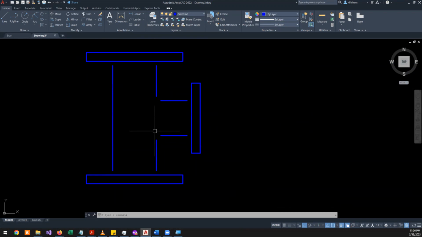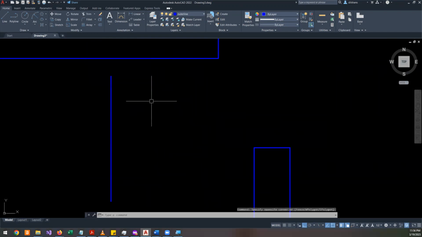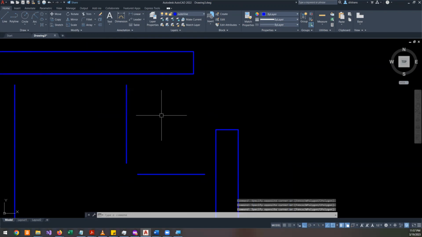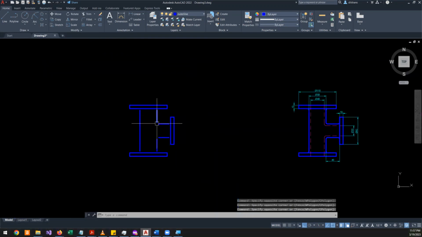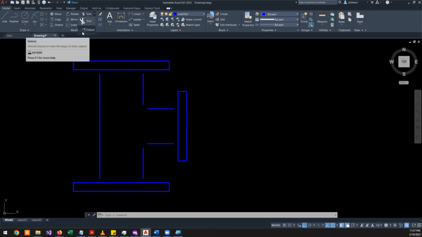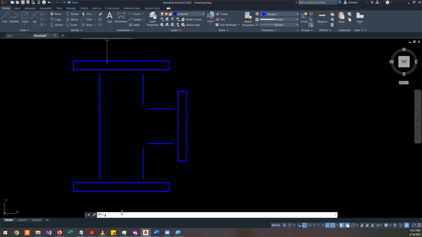So here you can see these gaps, right? So what I want to do is fill these gaps. So previously you saw how to use the trim command. Now I will show you how to use the extend command. The command alias is ex for extend.